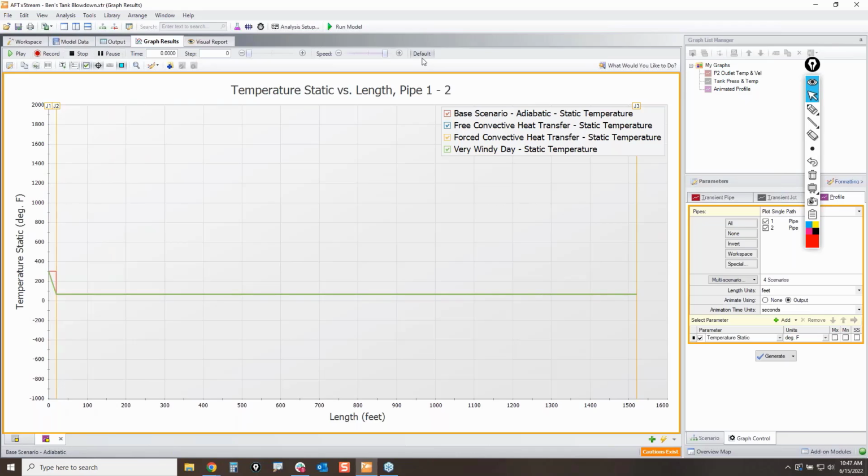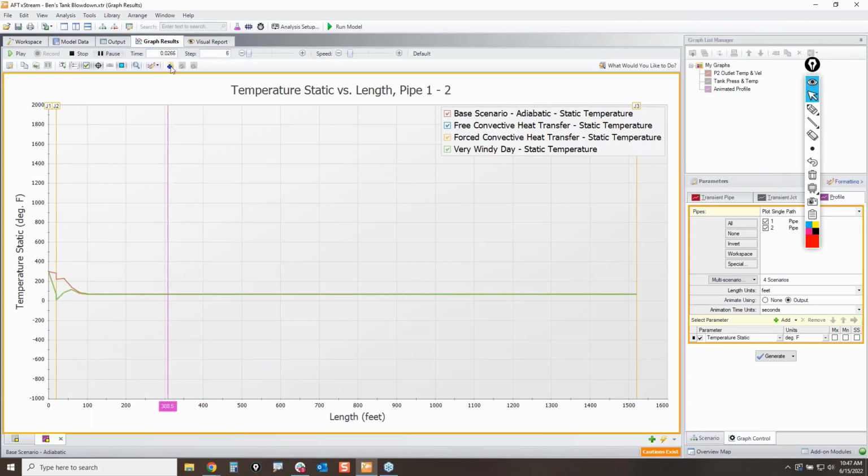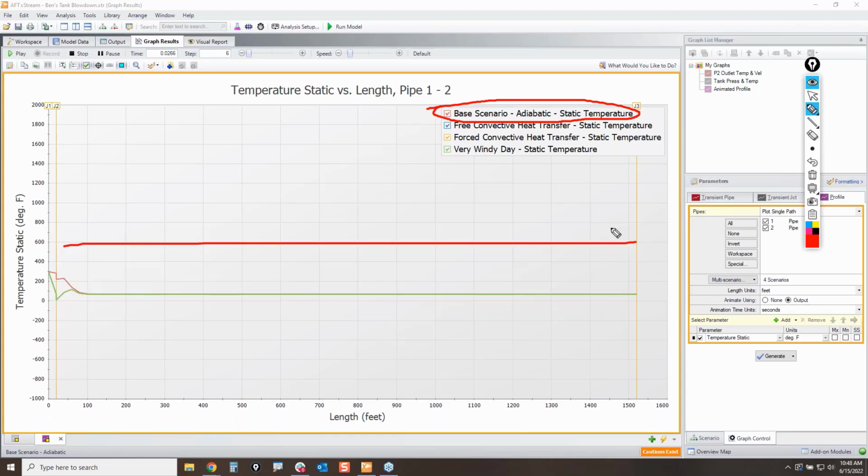And so now let me go back to really slow speeds, and we can see how the temperature changes. So we have a sudden upset in temperature where the adiabatic scenario, watch this. The temperature in the adiabatic scenario is going to send a very hot thermal wave through the system.